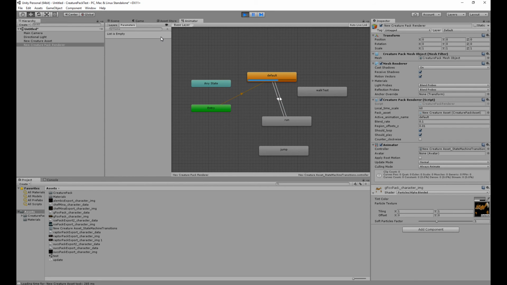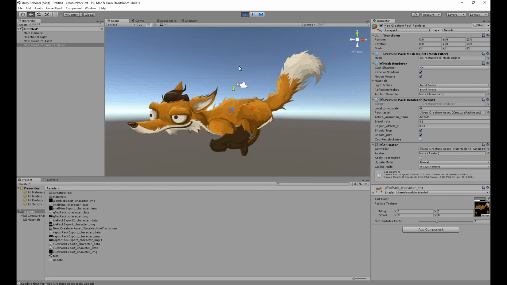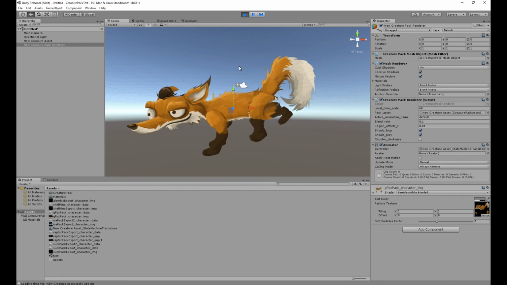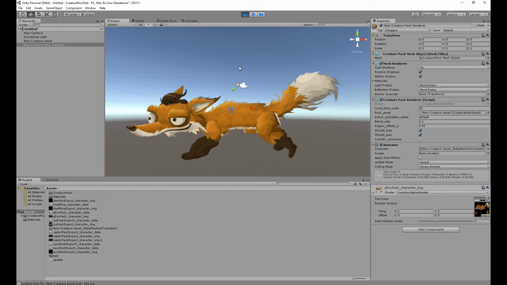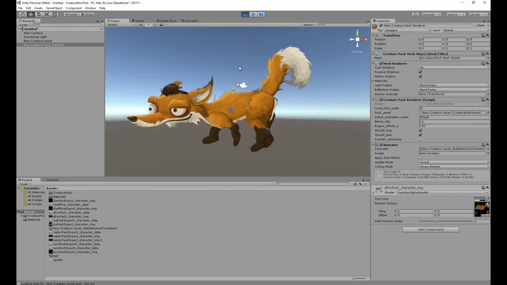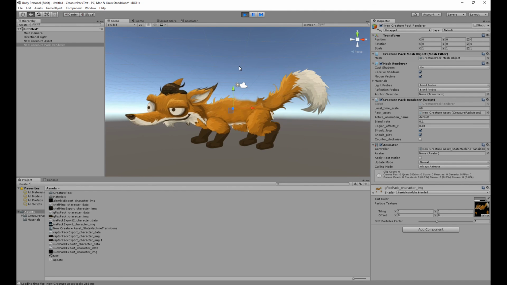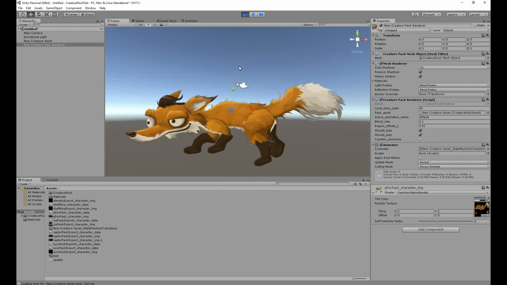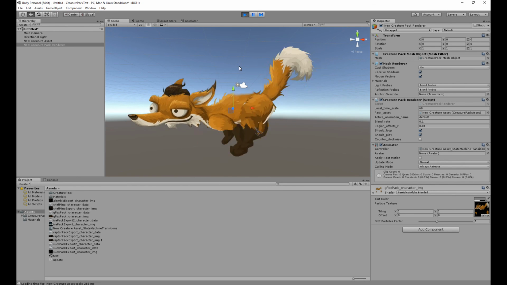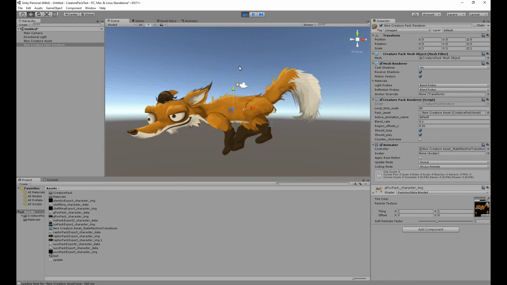And that's essentially what CreaturePack is. It's a very lightweight but very, very high performance plugin to playback creature animated mesh deformations in Unity itself. So I think it'll be very, very useful for anybody who wants to use high performance, lightweight crowds of characters that run on all types of devices with very, very good frame rates.